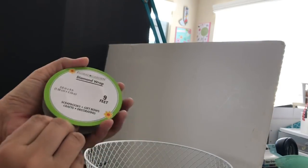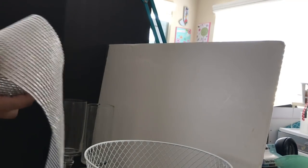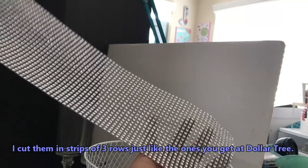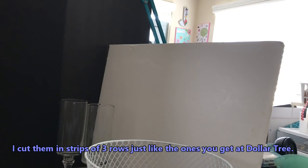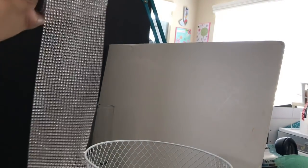You would probably need approximately 8 to 10 glam ribbons from the Dollar Tree. I was only able to find 2 rolls at my Dollar Tree, so luckily I already have some in my stash. I've had this for a while now, and these are the 4-inch wide rolls that I got from eFavor Mart.